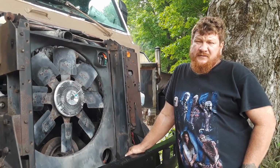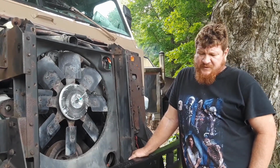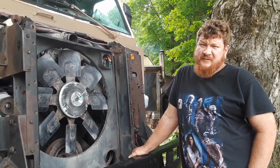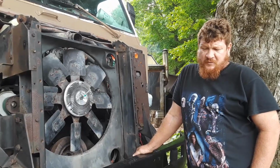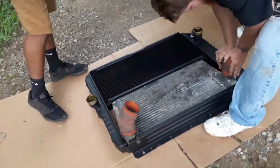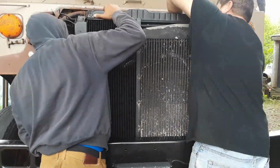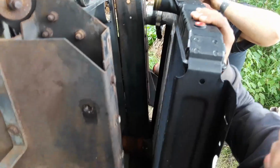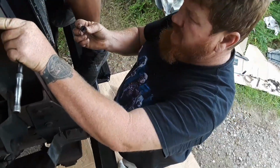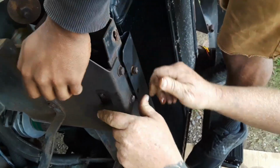Today we're in the mountains in New York. We're going to reinstall the radiator. Radiator I sent off to have it rebuilt. It was in such poor shape. The guy said it was a bad investment. So we got a whole new radiator. And we're going to go ahead and put it in. Here we go. Lift up, down, down. There we go.